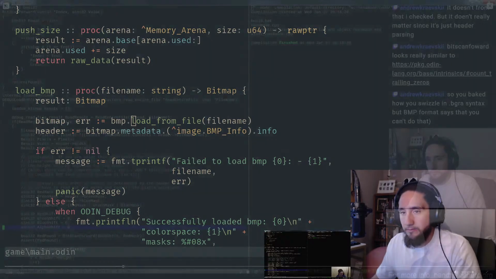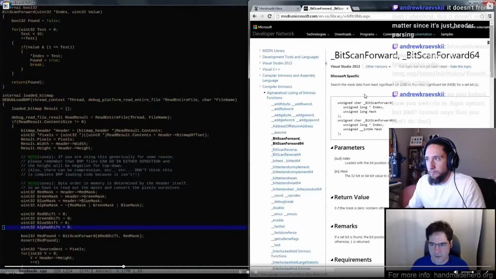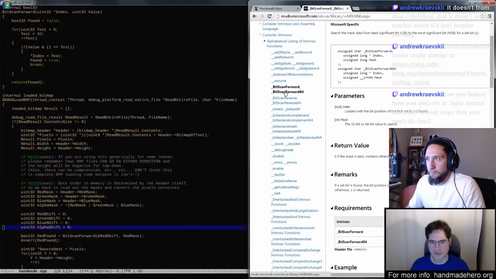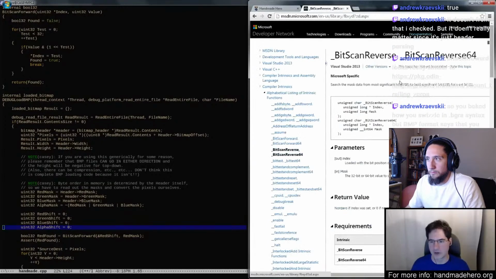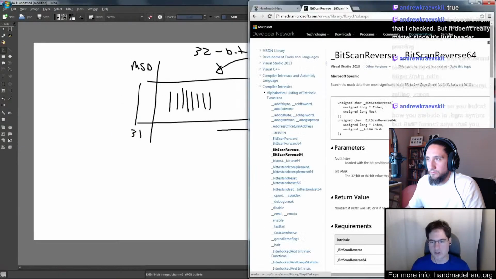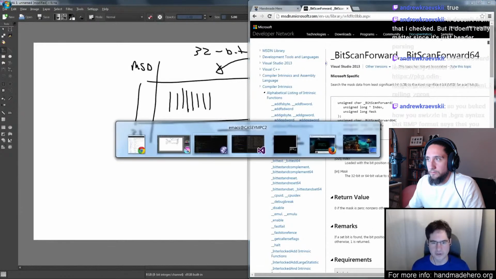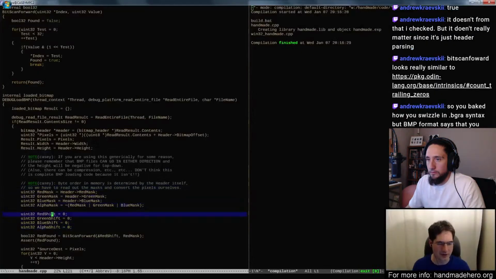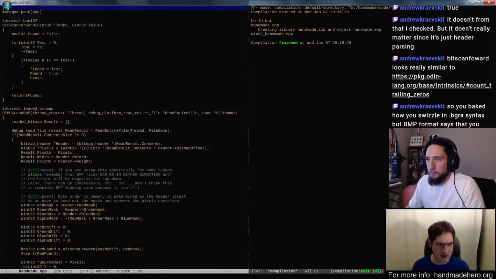Okay. Yeah. Also, I should point out, for those of you who aren't familiar with these, there's a bunch of these sorts of things, right? So you can actually count the other way as well, right? If you want to do from the high downward to count like basically the zeros that come at the top, you can call the reverse version. So there's a bunch of intrinsics that will output those sort of things that the CPU can do, but that don't really have any way of specifying them in C per se.